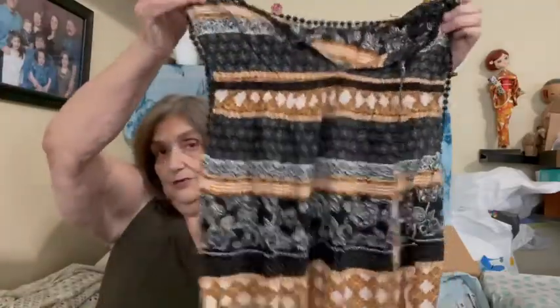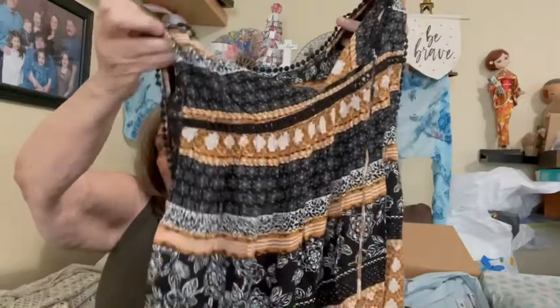Here's a cute little summer top. I told him I wanted vacation wear, so summery stuff. This is cute. Let's see the brand so I can find it on the list. Oh man, there's no tag in it. The tag's gone. So I probably irritated somebody's neck and they cut it out. Let's see, how you wash it is on here at least. Hundred percent rayon, machine wash cold, line dry. Okie doke. See if we can figure out which one this one is because it doesn't have a brand on it.